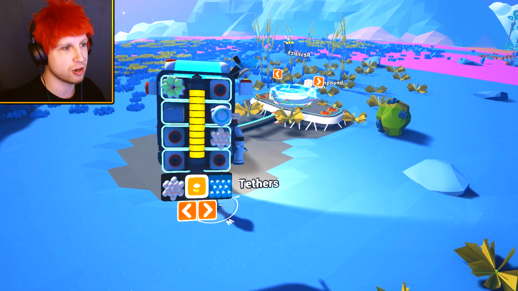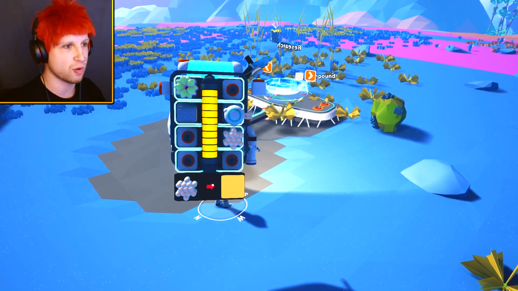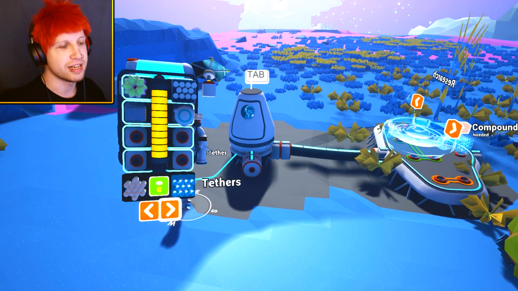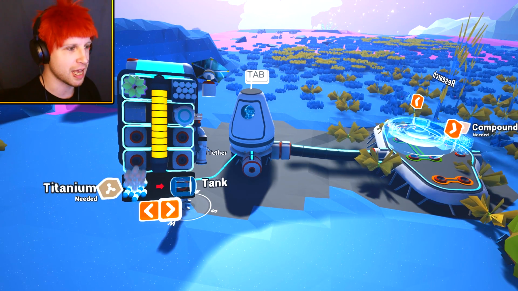Now, tethers, that's where the biggest part of the game comes into play, and I'm going to grab one of these right now so that we can go get some more compound and then construct this research station maybe before we call it a day. But tethers are also right now a little bit unstable. I'll talk about that in a minute.